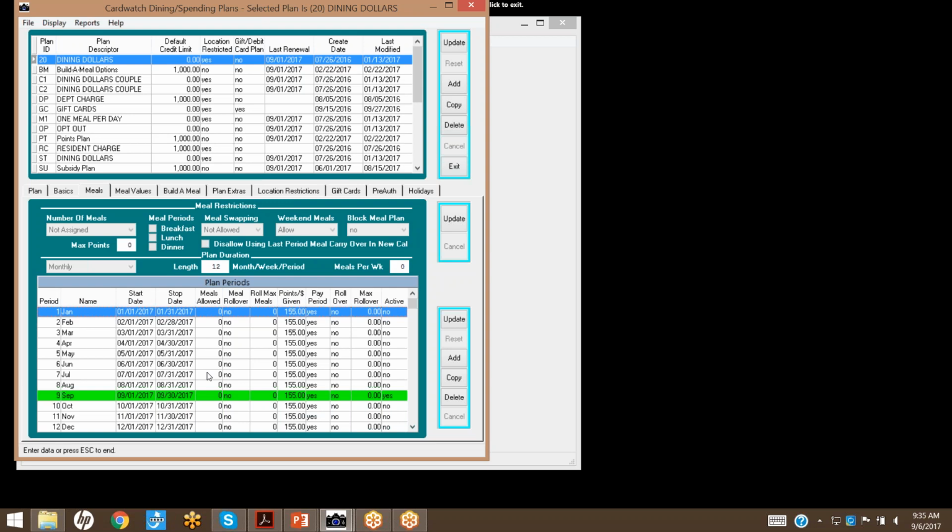We've started with the mobile app, and we'll continue on with fine dining and with other POS terminal types. So by springtime, we expect to be hardware agnostic, so you can run Cardwatch on any operating system, any device, and we'll also have the option of being cloud-based by then.